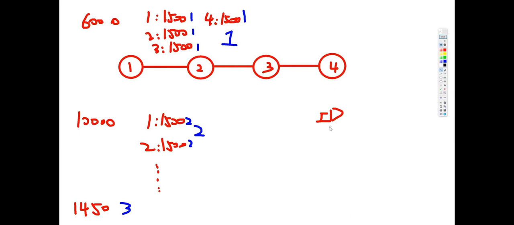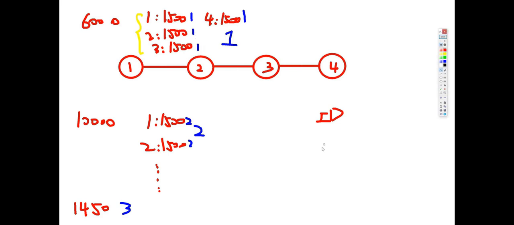Next, let's look at it again. If these 4 are all 1s, how do I distinguish them? How do I know how many more fragments you have? I received 1 fragment, it's a 1. I received the second fragment, it's still a 1. I received the third fragment, it's still a 1. So how do I know when you finish sending the data?